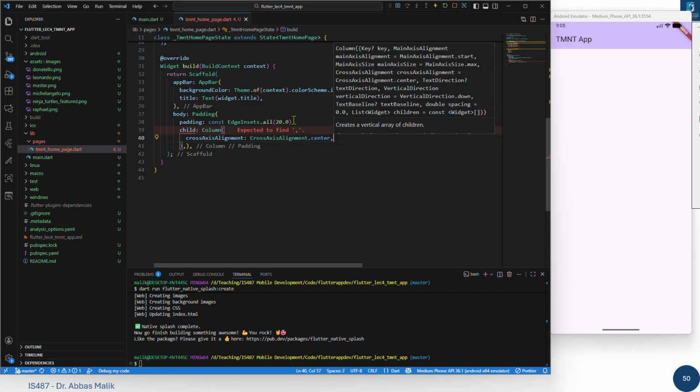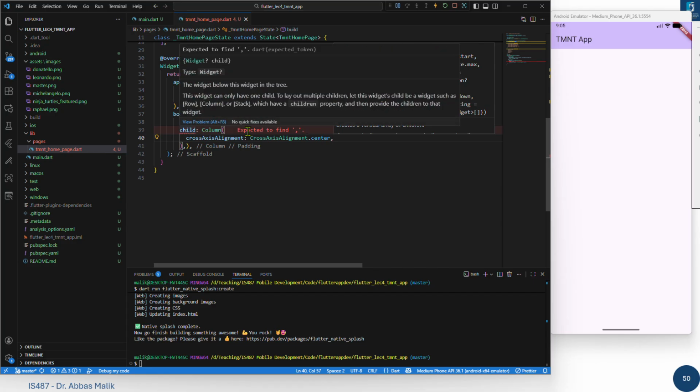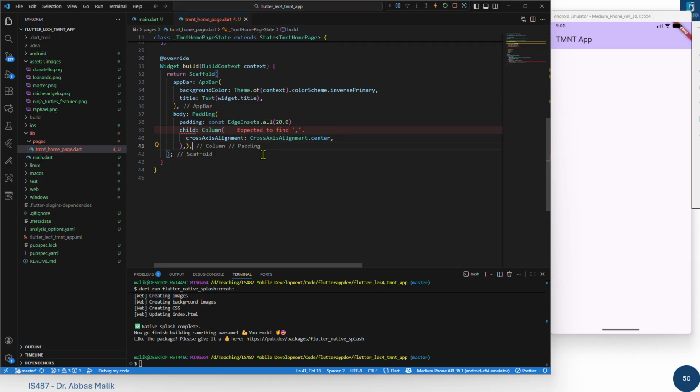What is happening here? Why is the child showing expected? This is the column. This is our padding. After the padding here, we need to have a comma before that. So we need to do that.